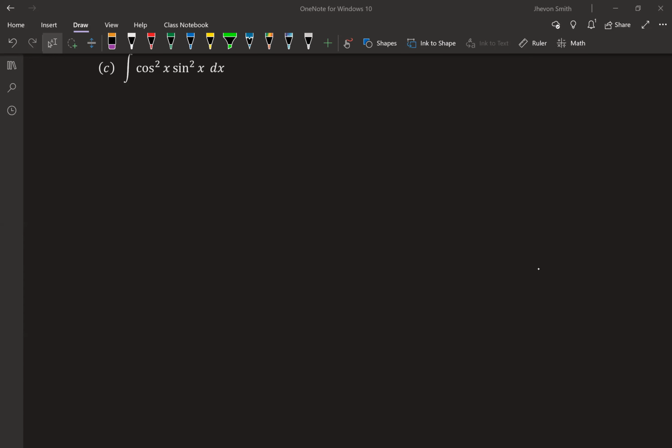So you wanted to change the sine or the cosine. So you want to do something like this? Is that what you wanted? And what would you do at that point? See, by doing that, you're actually going to get a higher power trig function, right? If you were to multiply this out, you'd have a cosine squared plus minus cosine to the fourth. So now, instead of dealing with squares, you're now dealing with a fourth degree cosine. So you probably don't want to do that.